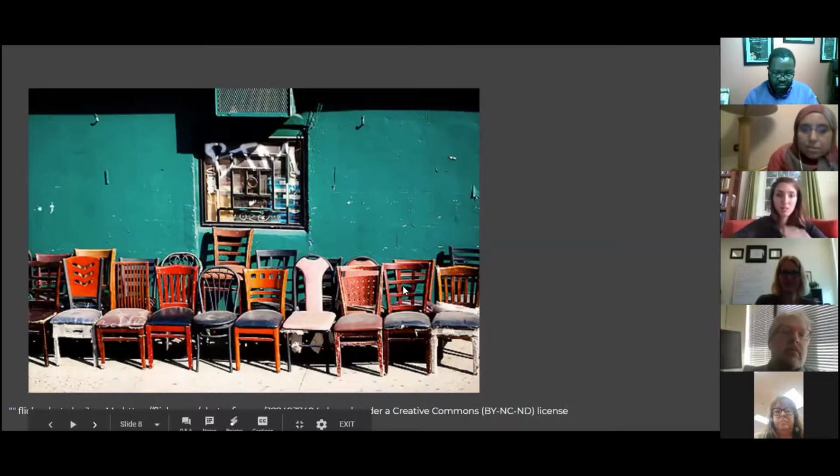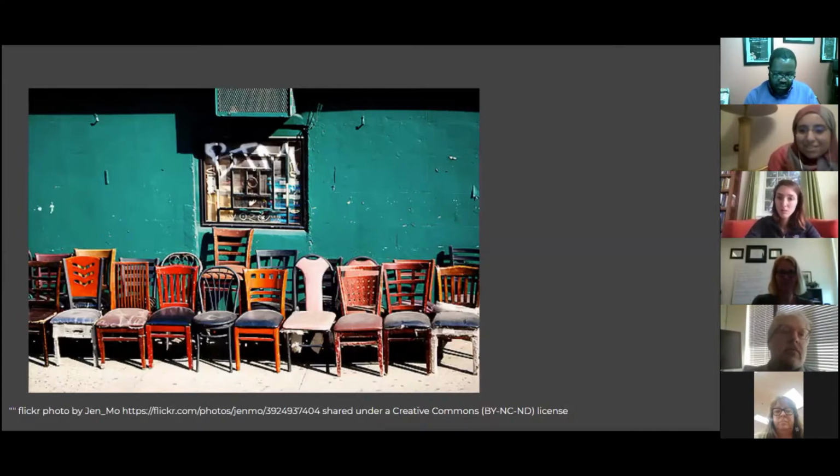I like this image because of the mismatched chairs. I feel you can bring a folding chair to this one, right? You wouldn't feel like you're sticking out because everyone looks different anyway. But other people see it and say, oh no, they're too close together and maybe that's not very comfortable. And they're all facing front, not facing each other. So perhaps it's good for some things, but maybe not for others.